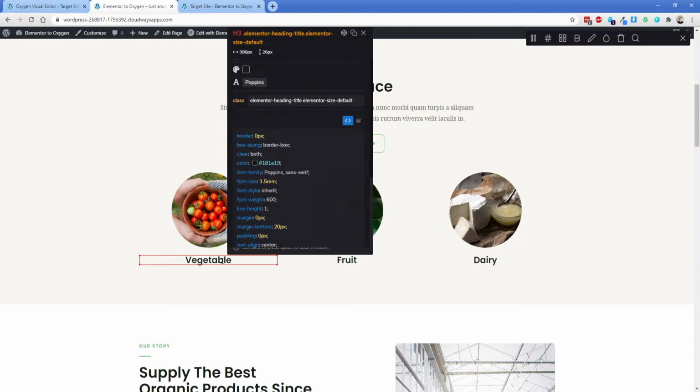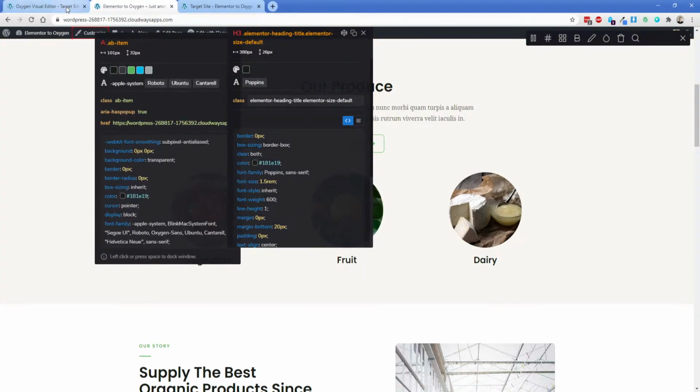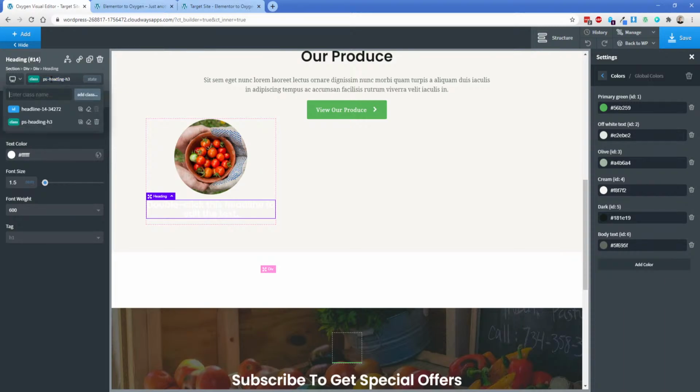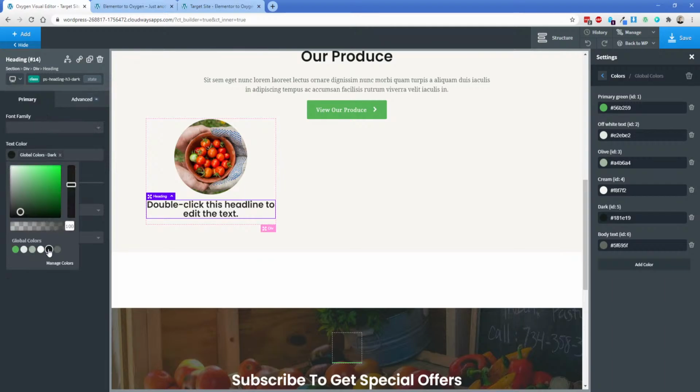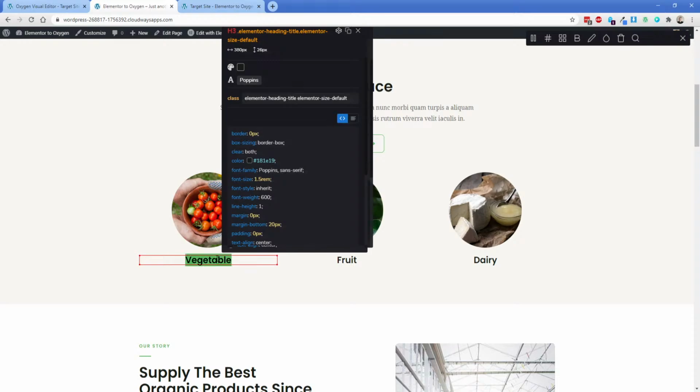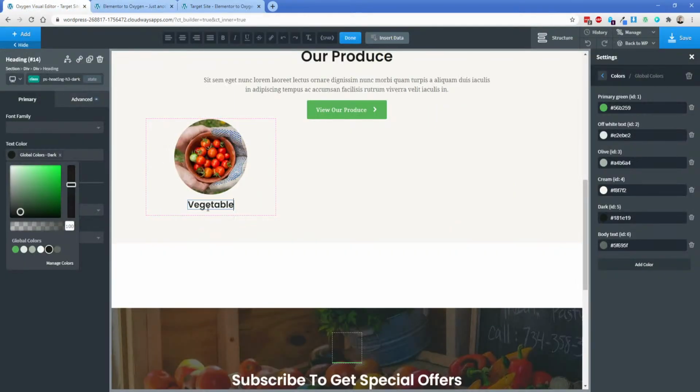Now our headings here are H3s, so we're going to pop that in. We're going to go heading, and then let's change this to H3. Once again, I'm going to change this to a stat class, so PS heading H3, we're going to go dark. And then our text color, we used dark from earlier. Now this one, I don't remember what it said. Vegetables, that's a word I always get wrong. Vegetable. There we go, vegetables.